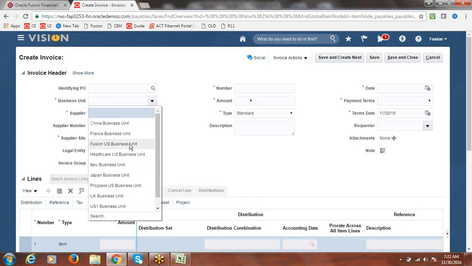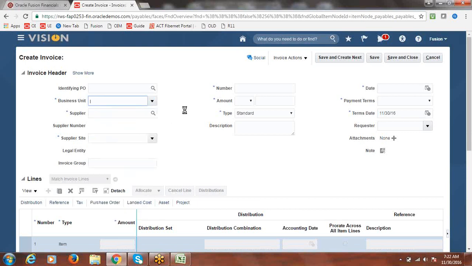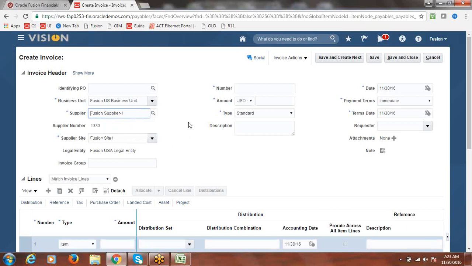Select your business unit, Fusion US business unit. Supplier is Fusion Supplier 1 we created. This time we set payment at the supplier site level, we gave the currency, so it's getting defaulted.